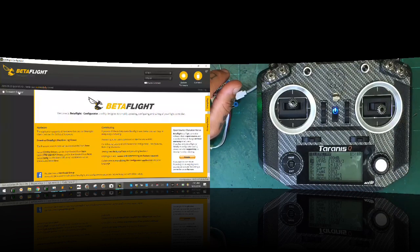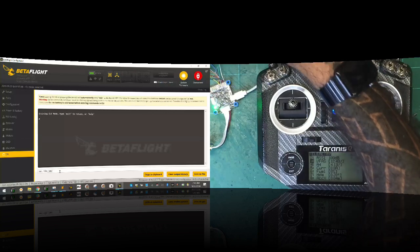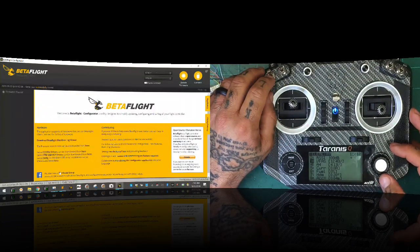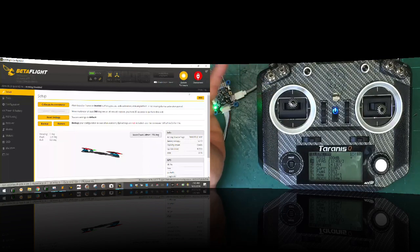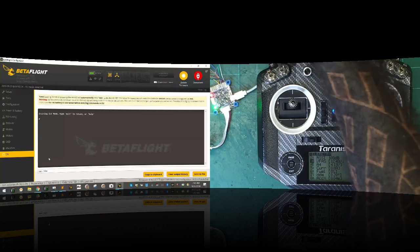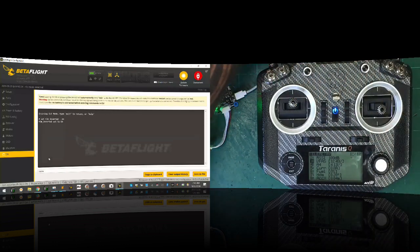Now, the other thing is the inversion setting. So if I click connect again, and I go to CLI, and I say set TLM_inverted equals off, and I click save, watch. Okay, click connect. With our inverted set to off, we have nothing. So we have to go back to our CLI, and you have to make sure the following is set: set TLM_inverted equals on. Enter. Save. Okay.